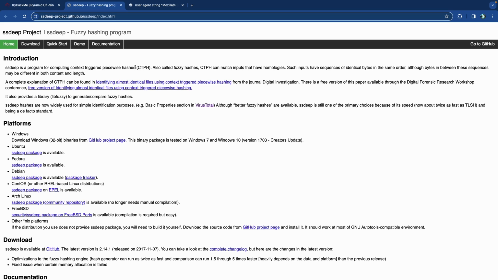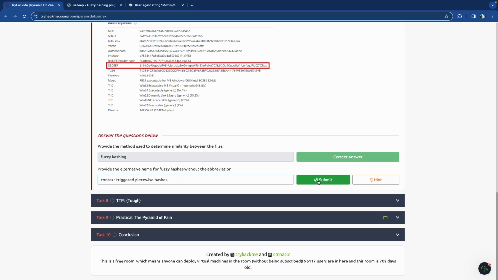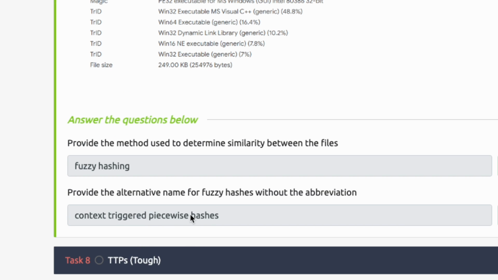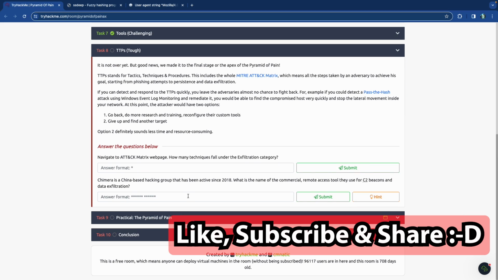I'm going to say it's this right here: context triggered piecewise hashes. I'm going to try that. That is correct. So there you go. Fuzzy hashing is technically context triggered piecewise hashes. That's what that is.